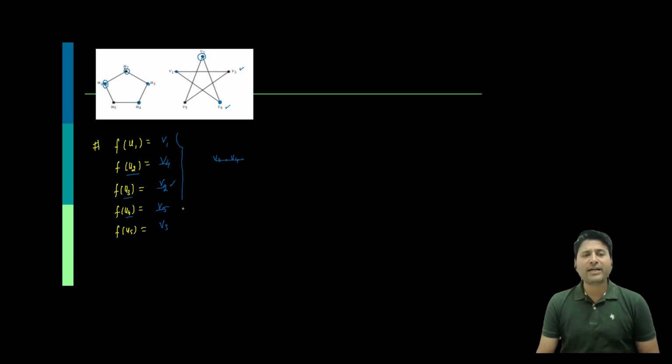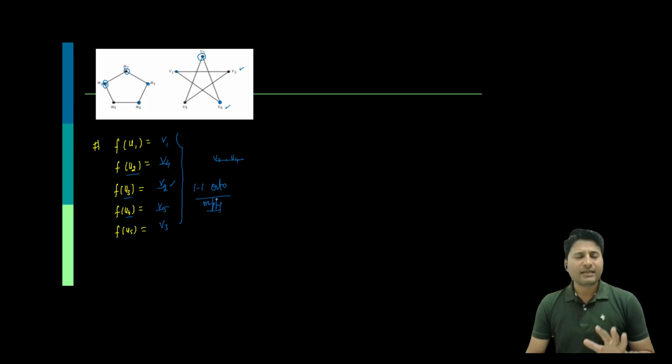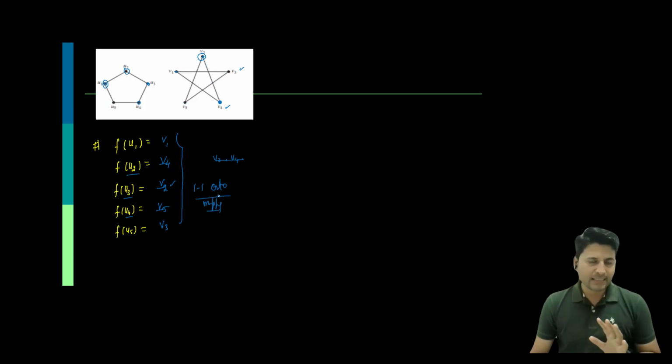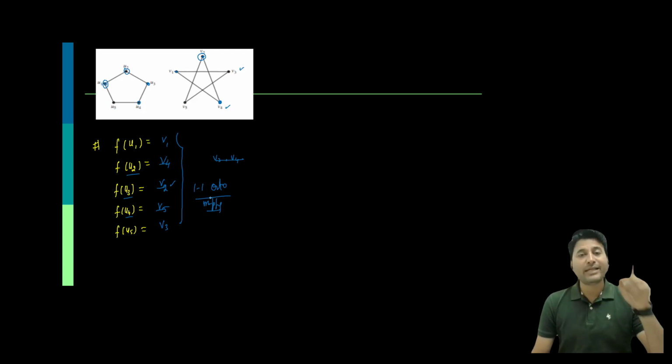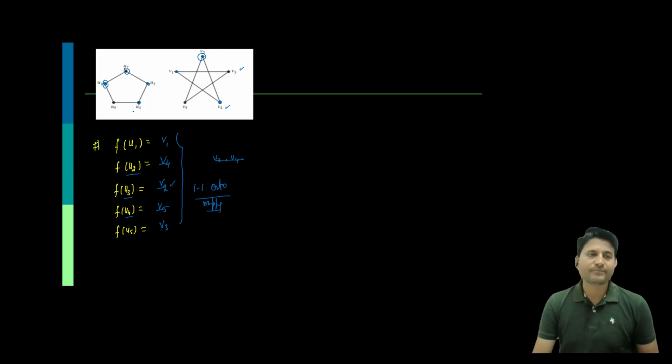So this is one 1-1 onto mapping, and probably it will have same adjacency matrix because we have taken care of the condition. Even if you are taking care of this condition, in few cases we may not get the same adjacency matrix. In that case, we can't say the graph is not isomorphic. What we are supposed to do? Revise your mapping so that adjacency comes out as same.